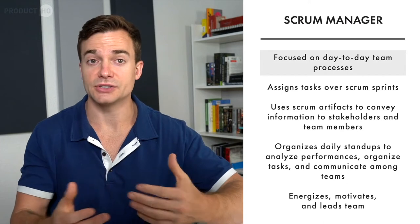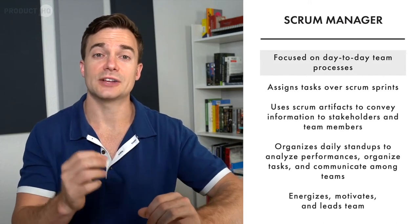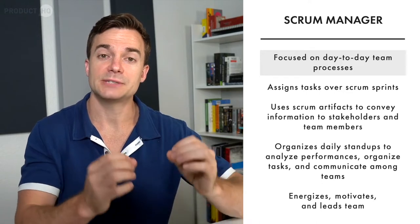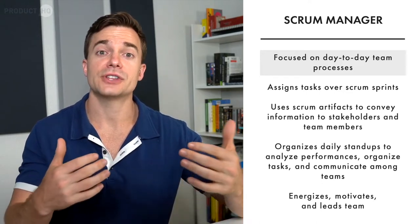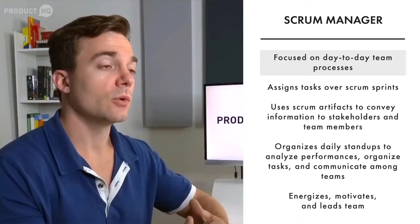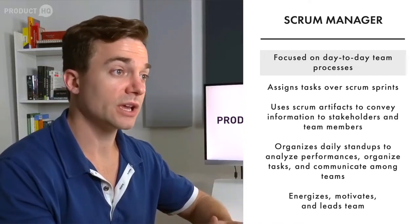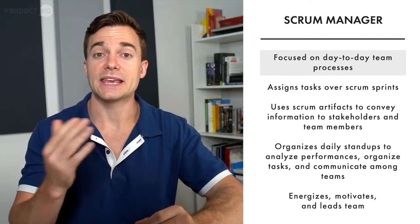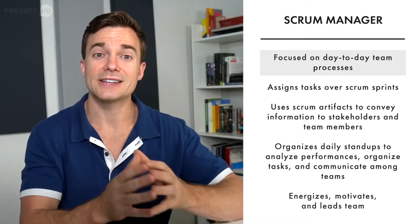Scrum Managers, on the other hand, are concerned with the day-to-day team processes. Their job is to translate the technical product manager's long-term goals into day-to-day actionables and specific team tasks. Scrum Managers and their agile process of development are becoming more popular in software development. Within this fast-paced management framework, it's up to the specialized Scrum Managers to preserve the product's vision by adhering to the Scrum methodology on a day-to-day basis.